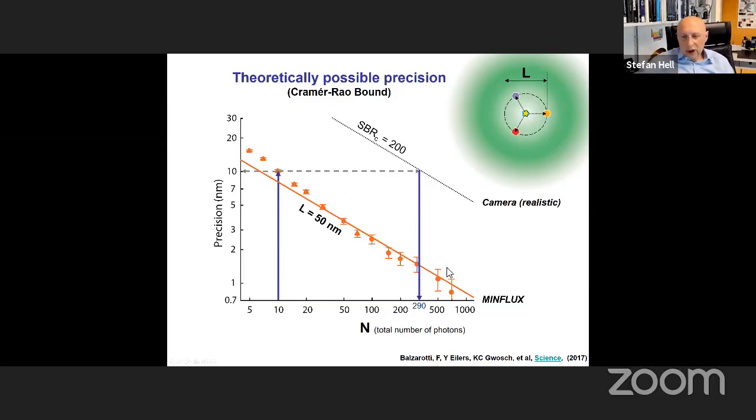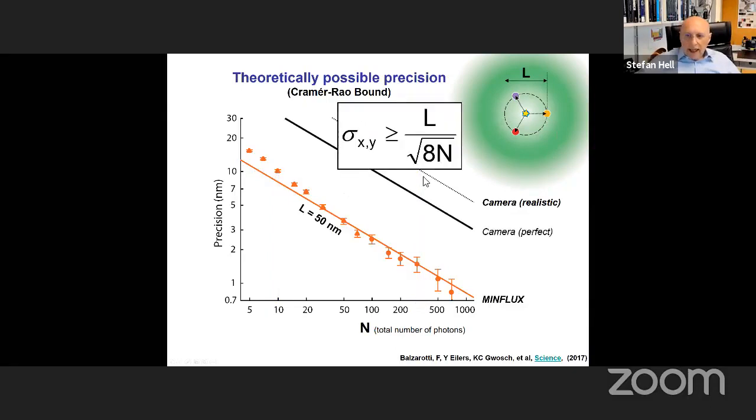And so this is showing you that this concept, of course, is very economic in terms of the fluorescent photons. Why? Because it puts the photon burden of localization on the laser photons. As I said, you always need many photons to localize, but here, the majority of the workload, or a large part of the workload, is done by the photons from the laser, making up the donut, of course. Okay, so again, as I said, it's always better to reduce L than to wait for more photons, and this is what's indicated here in this view graph. Okay, so zoom down. That's the essence.